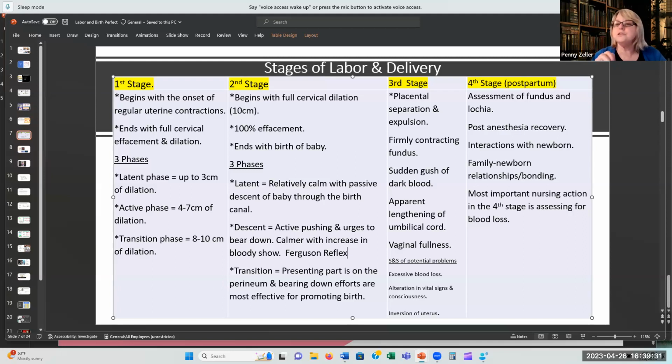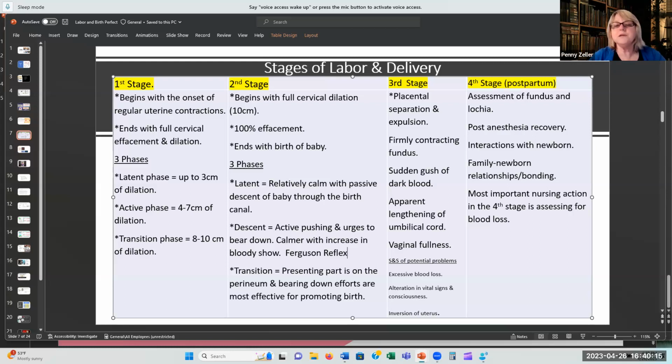So our focus as nurses in the postpartum period is monitoring the fundus, making sure it's still contracting, and watching the blood loss, the blood flow, the lochia. Once that placenta is delivered, now we're in the fourth stage. We want a very actively contracting uterus. We're assessing the fundus every 15 minutes for an hour. We're looking at the lochia. We're going to actually massage the fundus to get rid of the extra clots.